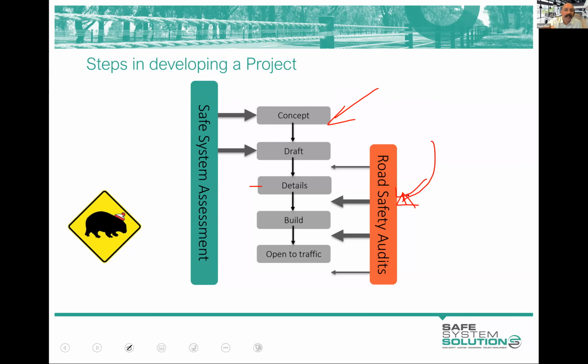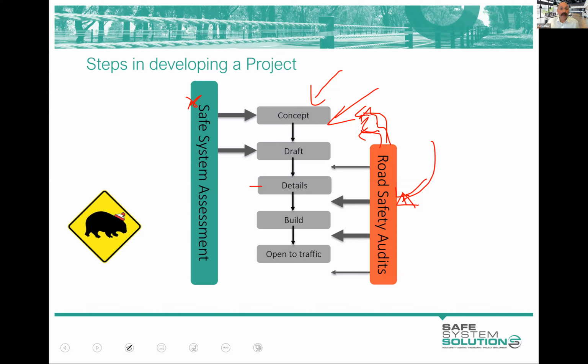And the audit's better later. So what I always say is that safe system assessments are not competing with road safety audits, they're complementing them. In fact, those two work beautifully hand in hand if you run them in this sort of order. And that's what a lot of jurisdictions are doing. In fact, Victoria at the moment says, if you do a safe system assessment at an early stage, you don't need to do the road safety audit at that equivalent stage, because often there are 5 stages of audit, and a feasibility stage road safety audit would be somewhere here, an early stage road safety audit. The Victorian government says, hey, we don't want to add red tape to projects, because we've got a lot of red tape already. So if you do this one, it's going to cover everything off that's in there. So you're exempt from audit at that stage.